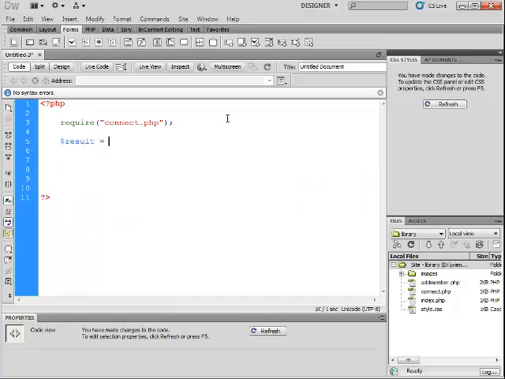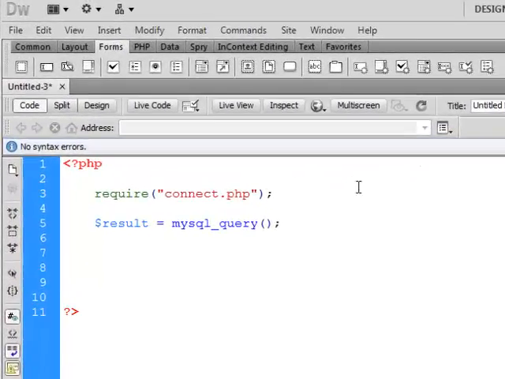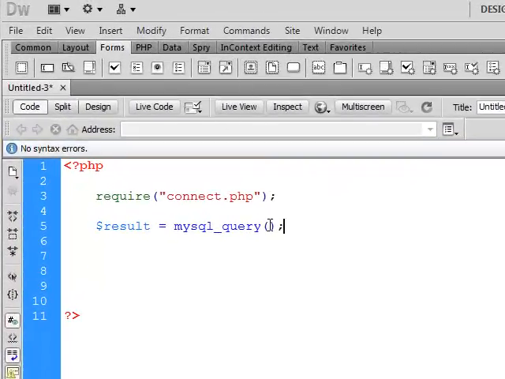We're going to set this to a MySQL statement. We want to interrogate the database, so it's a MySQL query, mysql_query, which is a function, and we'll terminate the line here.